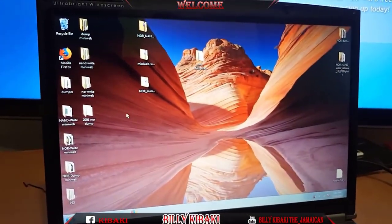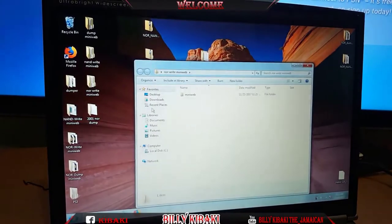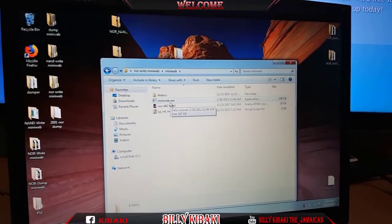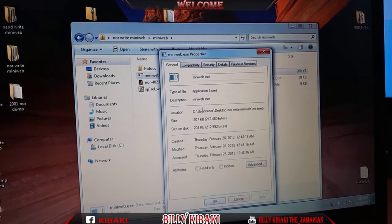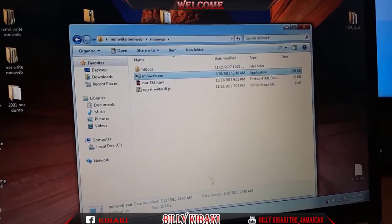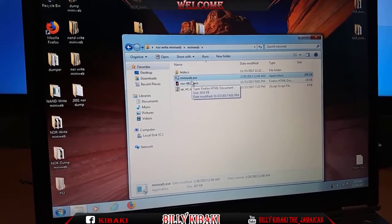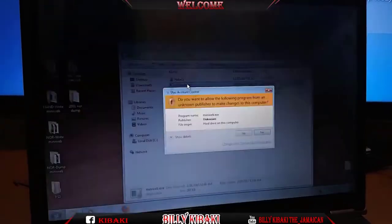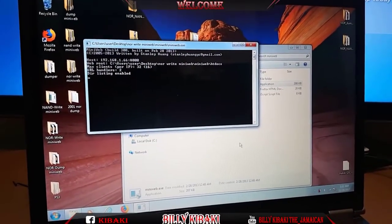And back on the computer now guys, go ahead and open up the NOR mini web folder. And now guys, make sure that the mini web runs as administrator. So go ahead and run the NOR write mini web. So we're gonna write the X file to the PS3 NOR chip. So go ahead and run it. And now we have our IP address, guys.